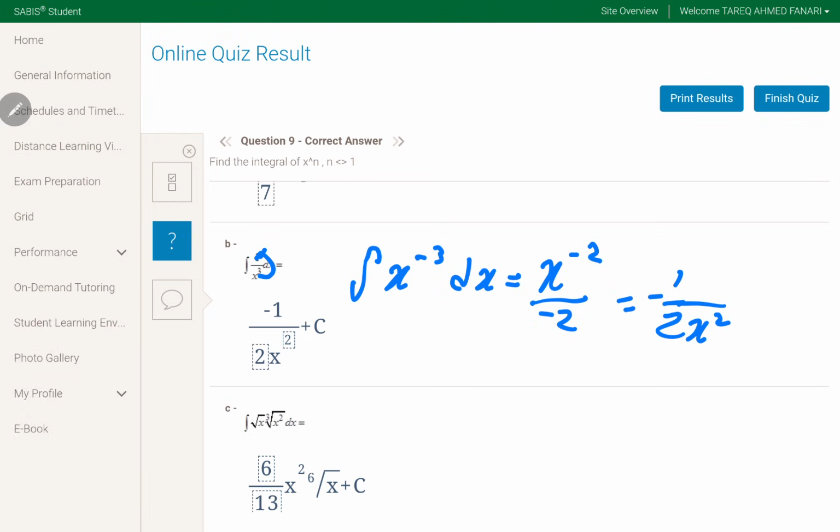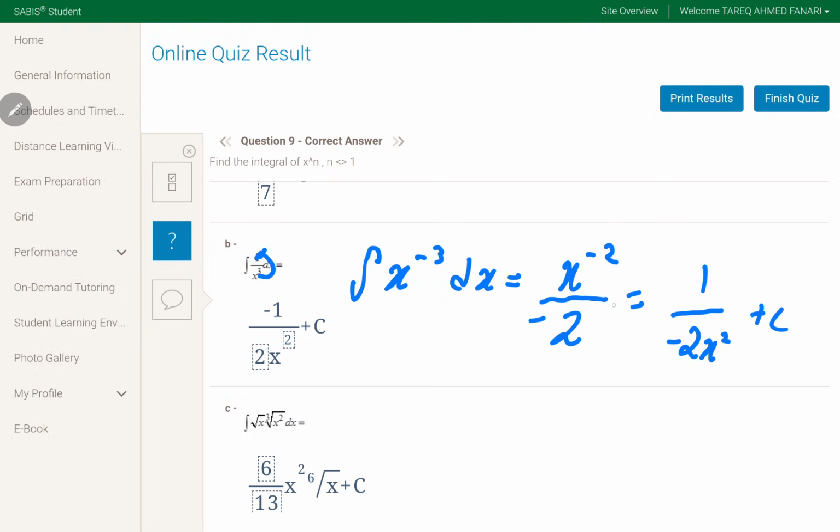Okay, remember why? I might have gone a bit too fast for this one. This is the integral, right? Wait, so you have this, add 1 to the power, so you're going to get the power of negative 2, divide by the new power, minus 2. Okay. Now, what does that mean? You can take it down as 1 over minus 2x squared plus c. Right? This is plus c here. Because this minus 2 exponent, what does that mean? You just have to take it down.